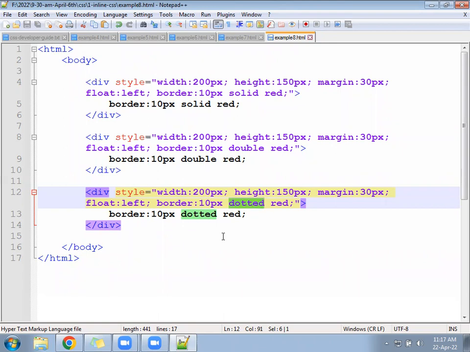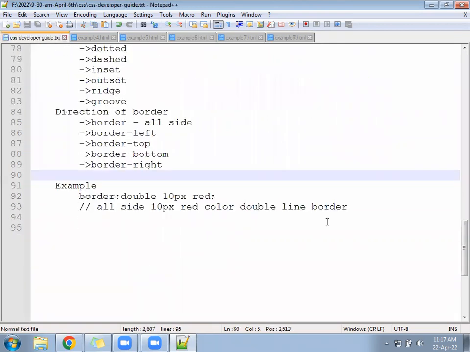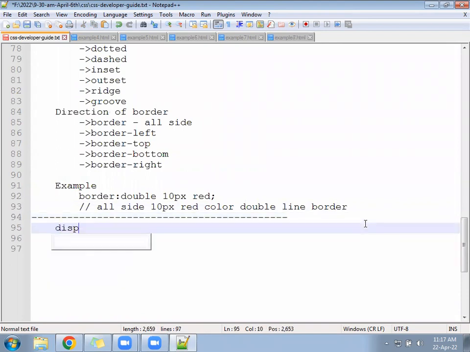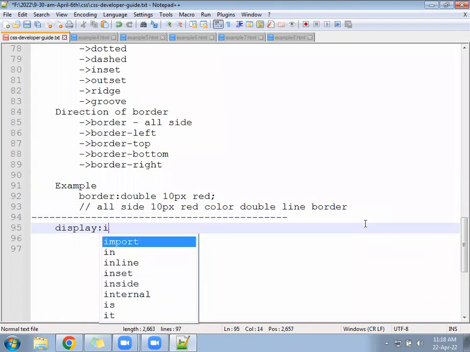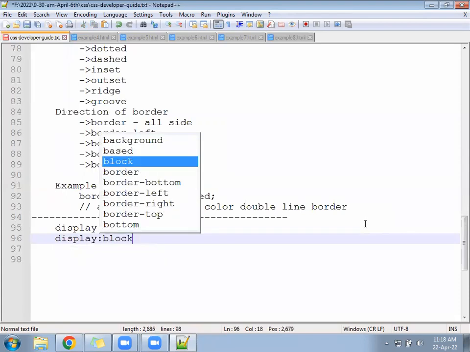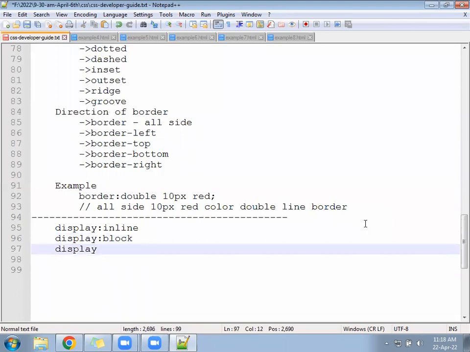Okay, come to the next. We can use the next property called display. Display colon inline, display colon block, display colon none.